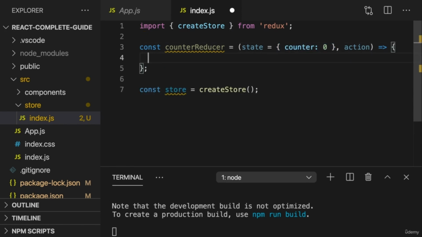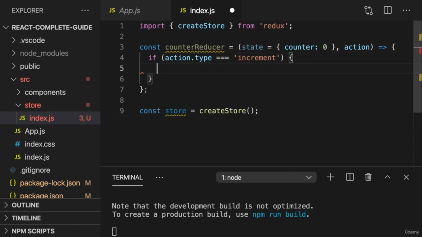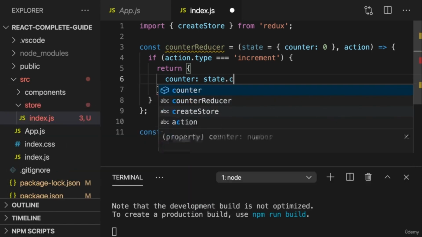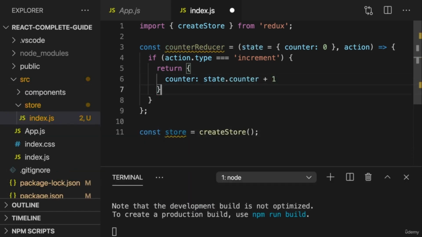And in the function body of the counterReducer function, we now want to handle different actions, increment and decrement, and then return different state snapshots. So here we can check if action.type is equal to increment, in which case I want to return a new object where the counter is set equal to state.counter + 1.